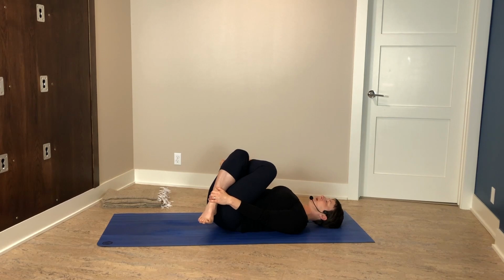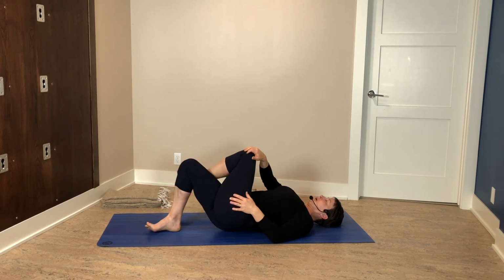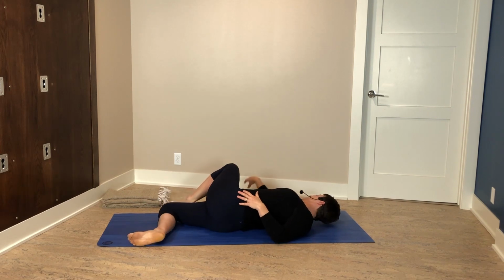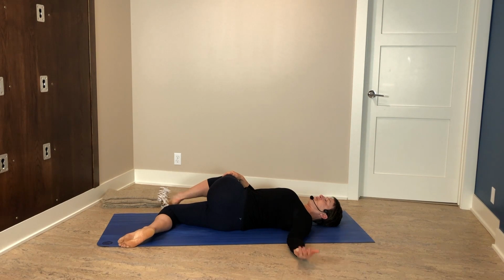And then moving into a twist, you can let go of the legs. The top leg is going to come across the body. I'm going to shift a little to that right hip, bringing that knee across. Make sure the foot touches either down on the bottom leg, the floor. Great place to use the block. Find this knee guiding you into a heavy twist.